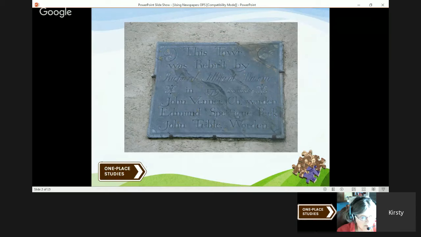I think I've shown this slide previously in a society hangout. Many of you will know that I do a surname study as well as a place study, and Siliphant is my surname study name, which was my great-grandmother's name. This particular Siliphant, Richard, has not a lot to do with my particular line of Siliphants, but being a good surname studier, I collect everything. I was amazed when I went down a very small cart track, probably the best way of describing the road to Luffincott Church, to find this on the side of the tower. The tower was rebuilt in 1791 by Richard Siliphant, and that's my connection.